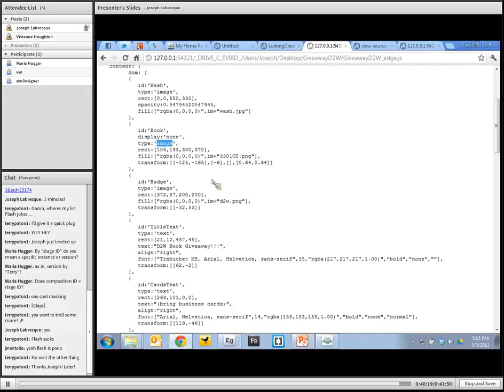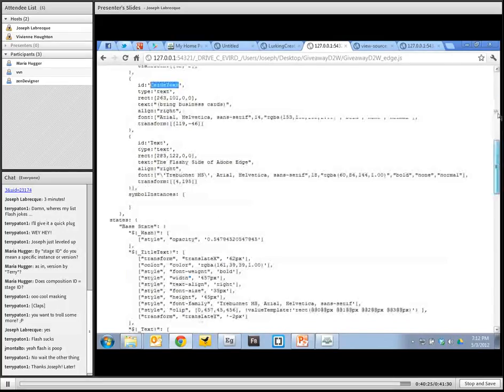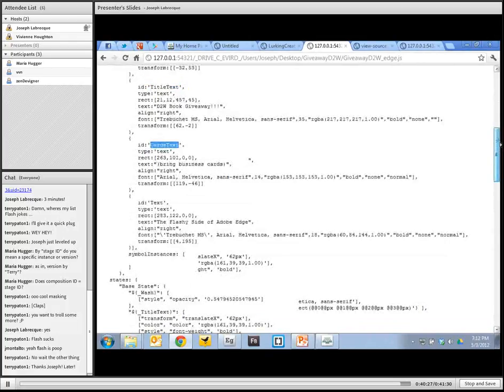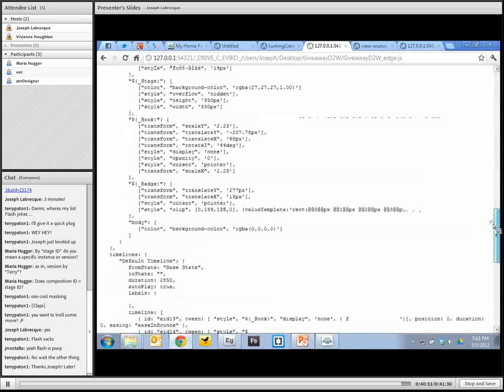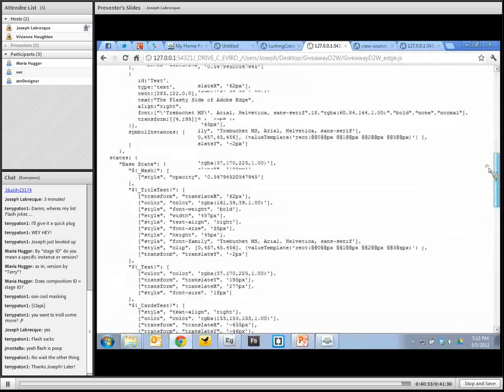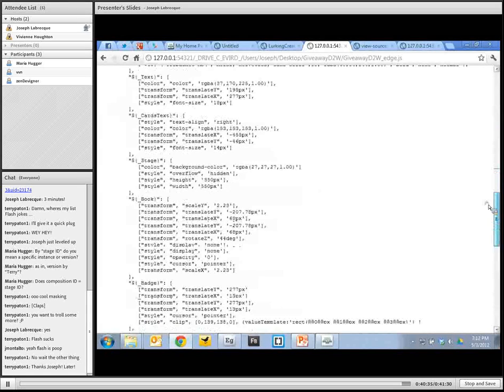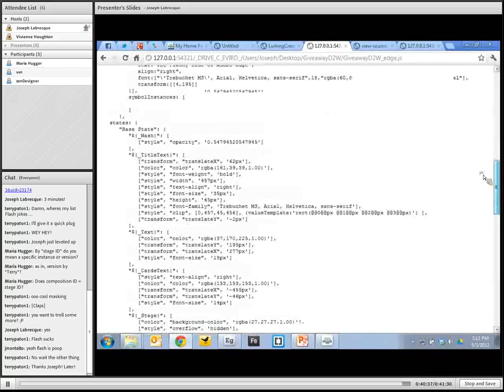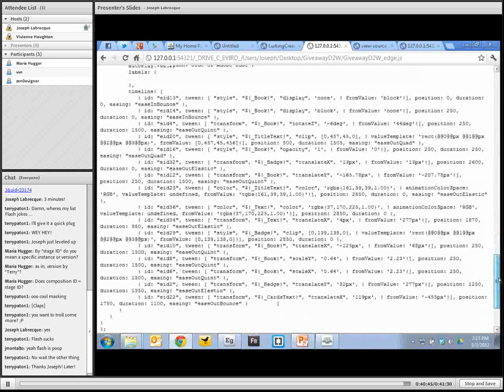Here's the little speaker badge, my title text, cards text. This format is JSON, JavaScript Object Notation, and it defines all of these pieces and all the states. This is the animated sequence for each of these elements, the timeline. You wouldn't want to edit this by hand.